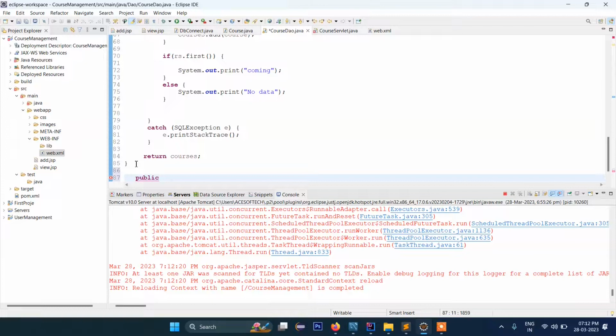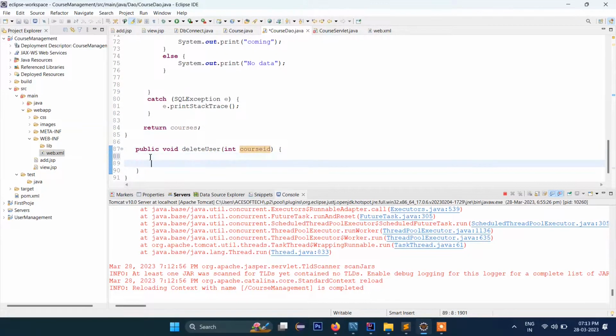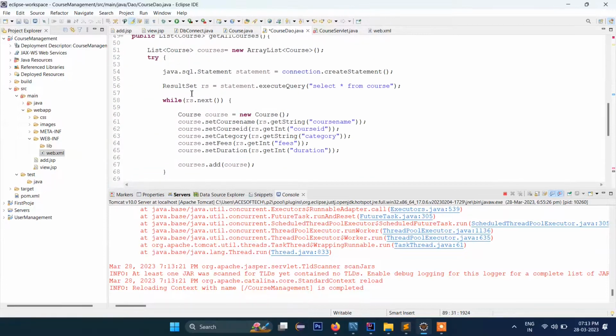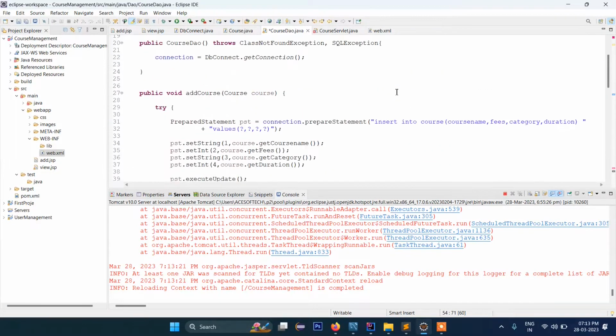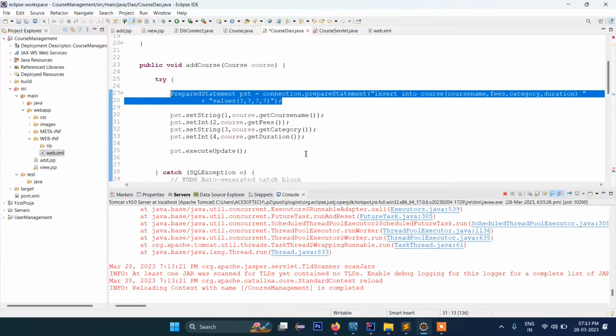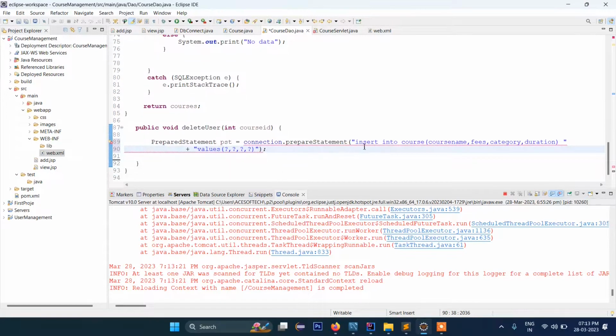public void deleteCourse, and inside this we will pass the int course id, and here PreparedStatement pst equals to, we can copy from here this one, or we have this one also, and here we will write the delete query.